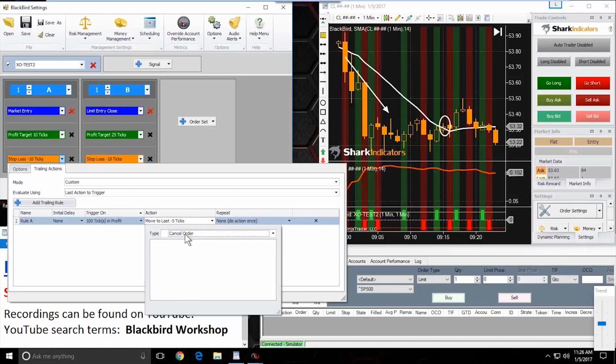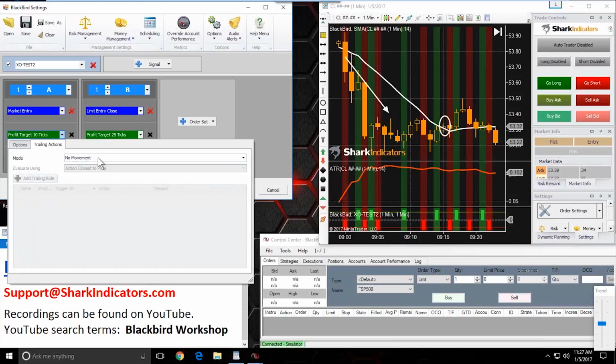So if for some reason we wanted to, we could actually cancel our stop loss and get rid of the stop loss, right? Cancel it, it's gone. No more stop loss protection, right? You would still have a profit target in place, but you would no longer have a stop loss to protect you anymore. So you could cancel your stop loss. You could also cancel your profit target, right?